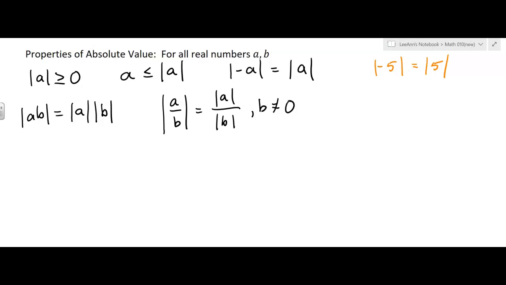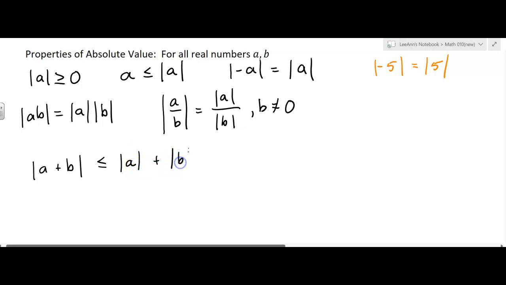It's called the triangle inequality. It says the absolute value of A plus B has to be less than or equal to the absolute value of A plus the absolute value of B. So you could think about them being positive numbers, or negative numbers, or one positive and one negative. If one's positive and one's negative, you'd take a difference. But that's going to be less than the absolute values of each one of them added together. Okay. Absolute value.